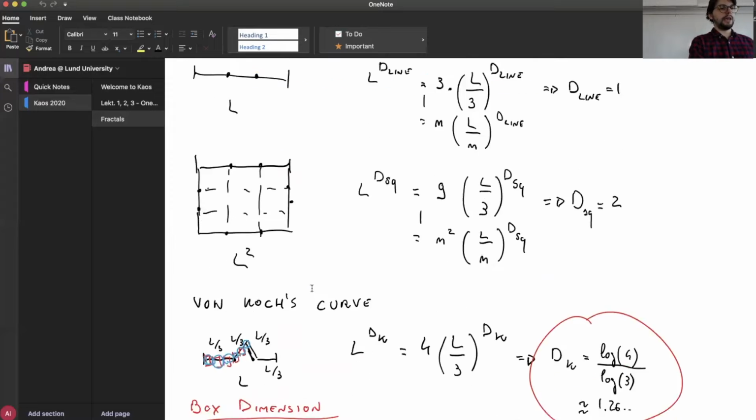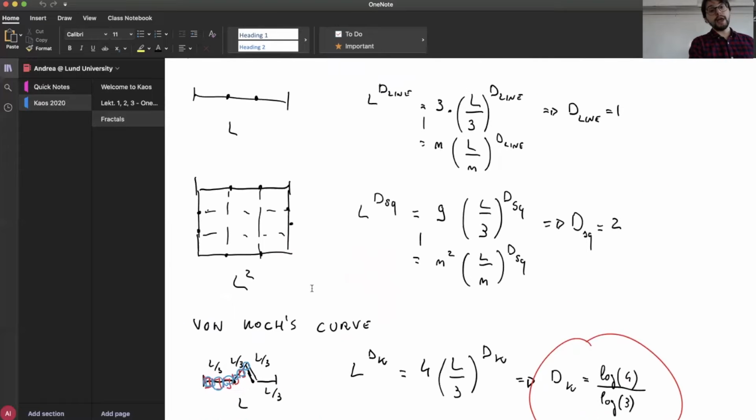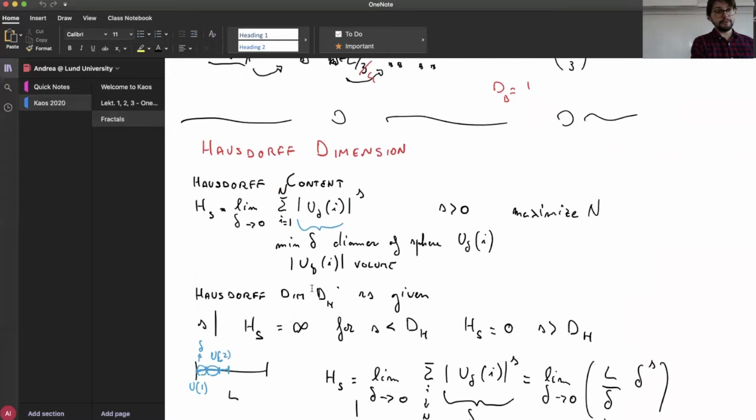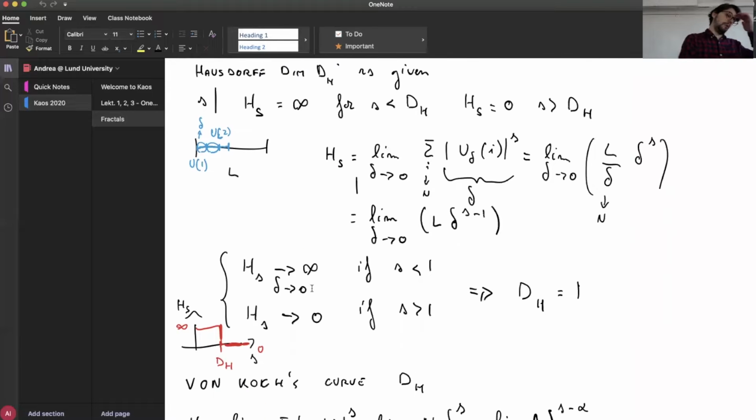And then we've seen different ways to define this fractal dimension. One is the box dimension, the other is the Hausdorff dimension, a little bit more complicated. Box dimension is based on box counting, so the counting of little squares or boxes in n dimensions that cover the set that you want to cover, your fractal set.